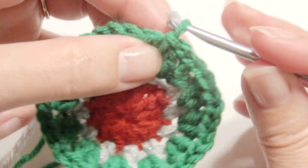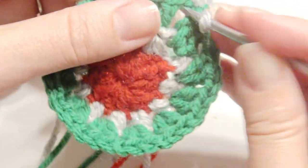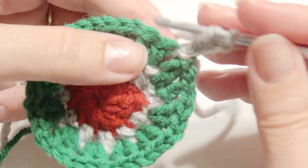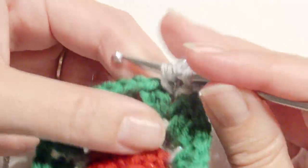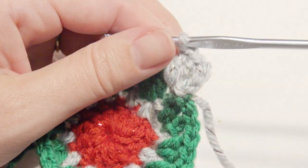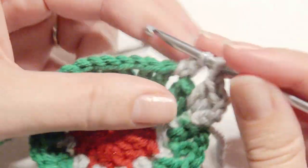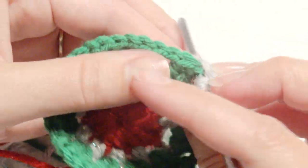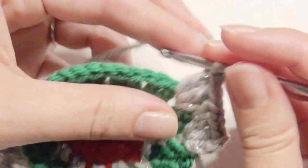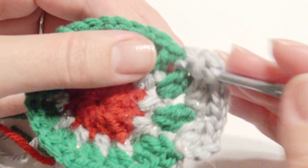Then I'm going to use another color change here and slip stitch into the chain one space, chain three, double crochet, and then double crochet again. And then chain one, work three double crochet in the next chain one space. So one, two, and then three. And then chain one again and just repeat that, three double crochet in the chain one space and then chain one. You'll just repeat that all the way around until you get to the beginning.